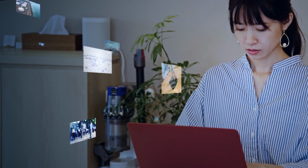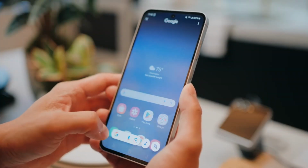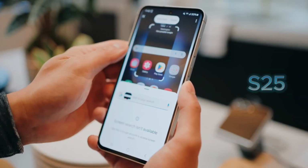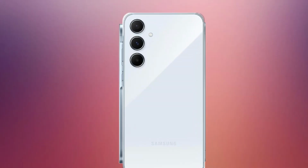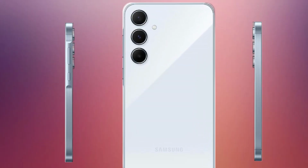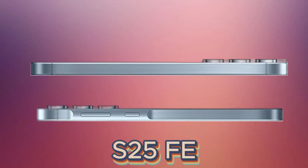Reports circulating on social media suggest that there have been discussions between Samsung and MediaTek about using a Dimensity chip in the Galaxy S25 and S25 Plus models. But it looks like those talks shifted gears, with MediaTek's technology now being considered for the Galaxy S25 FE. So what could this mean for consumers?